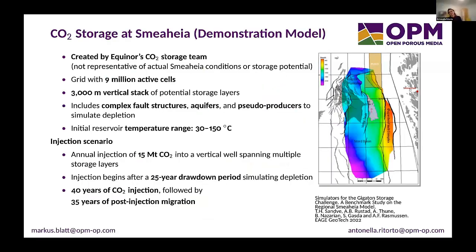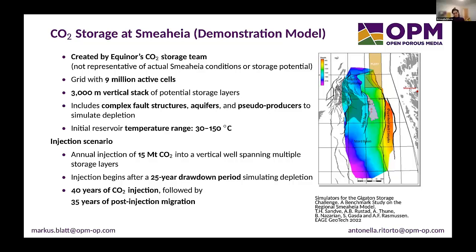And the last thing of these 3 features that I wanted to say a few words about is this CO2 storage demonstration model at Smeaheia. I hope I pronounced it correctly. This was created by Equinor's CO2 storage team, and it's a large model with 9 million active cells, and there is more information there. Per year, 15 million tons of CO2 are injected in a vertical well.